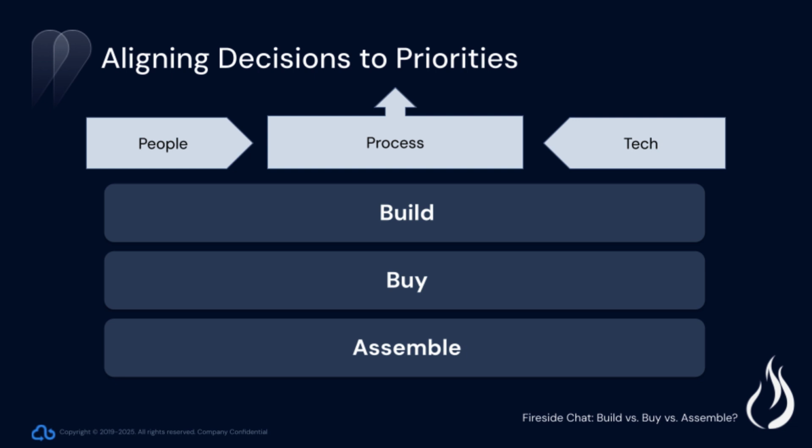The piece in the middle is more of your assemble path. Those are your buy a data warehouse, buy a bunch of different piece-made tools to create a skeleton of a master data. That's not always wrong either. There's benefits to doing that as well. There's negatives too, but you can get a lot of the job done for some people. And so the assemble is that more multi-tool, smaller contract, not exactly master data centralized, but getting the idea together. So that's how we're defining the space for today's conversation.